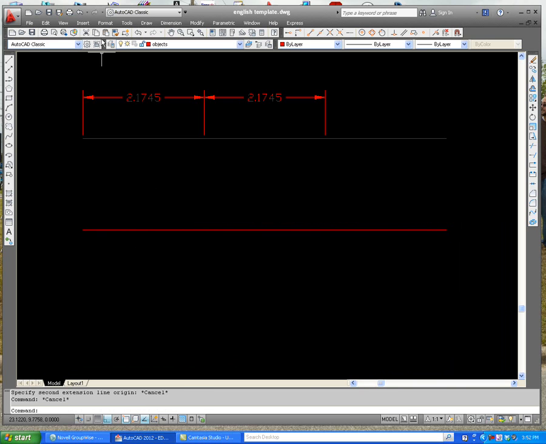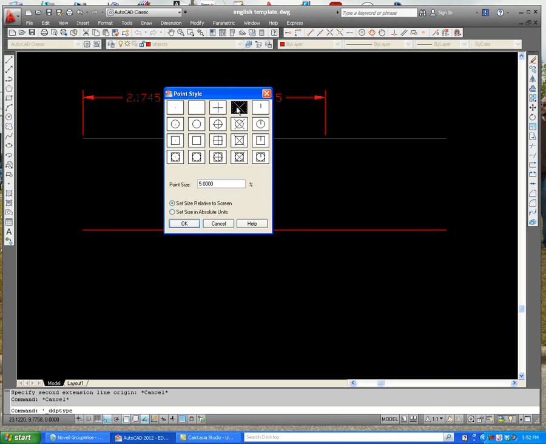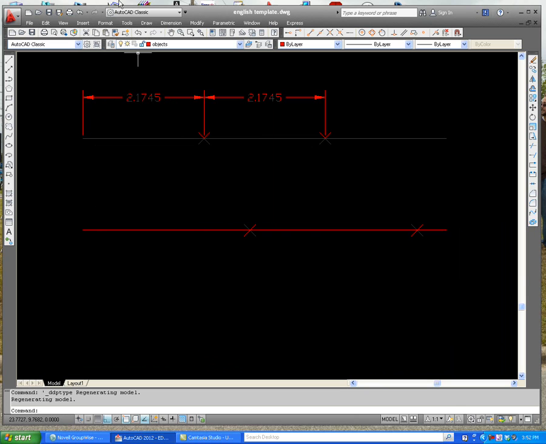Well, I didn't erase them, did I? Let me see. Format, point style, turn it back on. Dimension, linear. You know what? No. I think it's because of the midpoint. No. There it is. Okay. I just didn't look for it, but it will still snap.